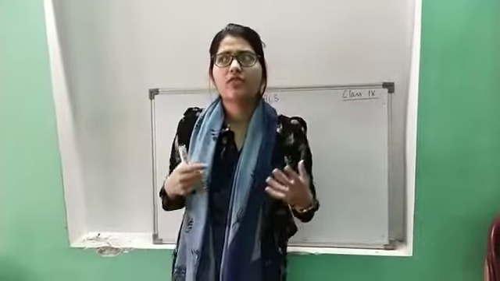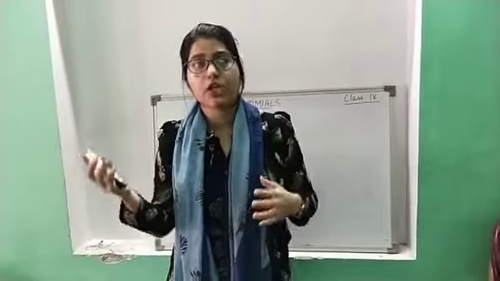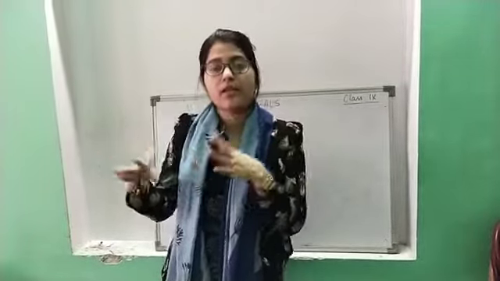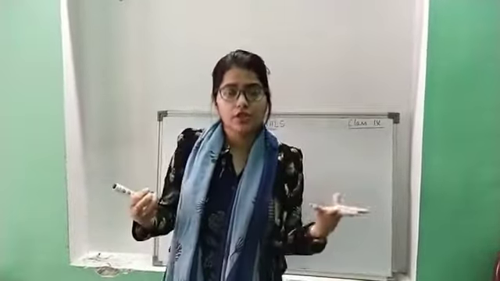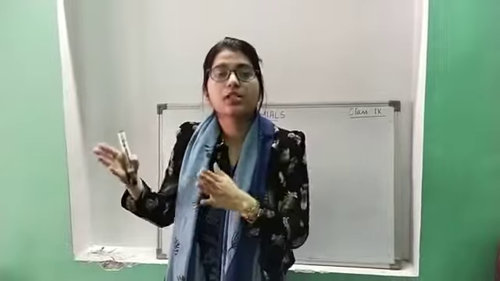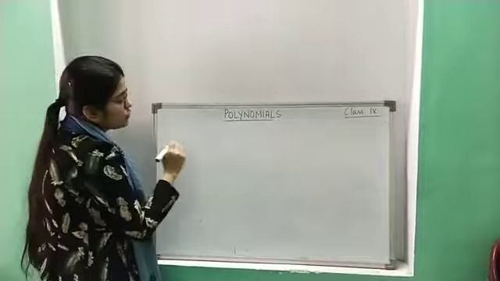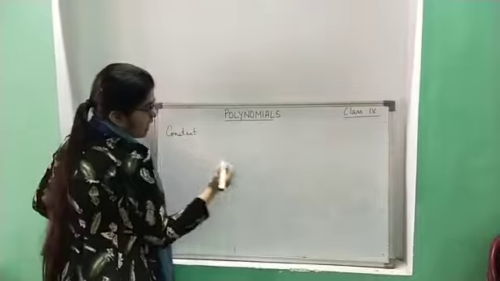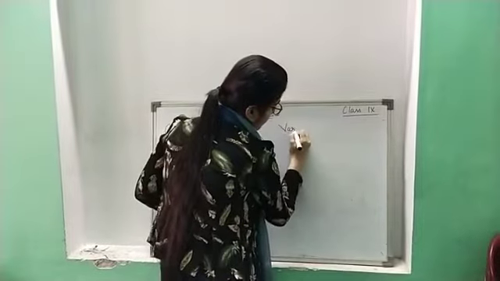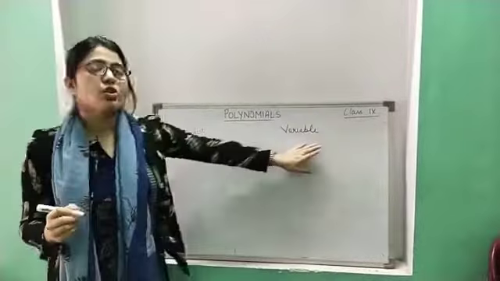In a previous class, we have already learned about algebraic expressions. In class 8, we have done algebraic expressions, and you have also seen that in algebraic expressions there are various operations: addition, subtraction, multiplication, and division. So there are different operations in that expression. In that expression, there are two symbols which you observe. One is constant and another one is variable.